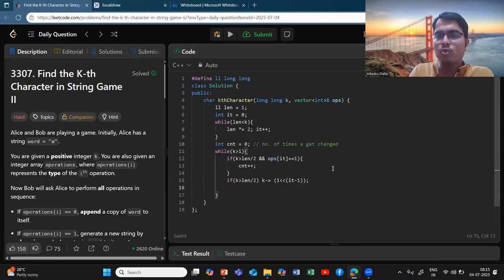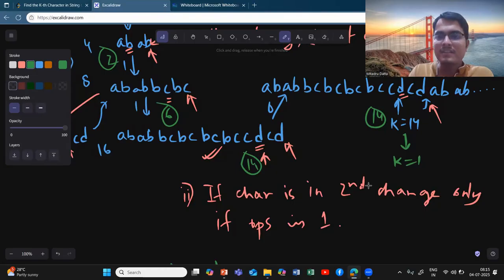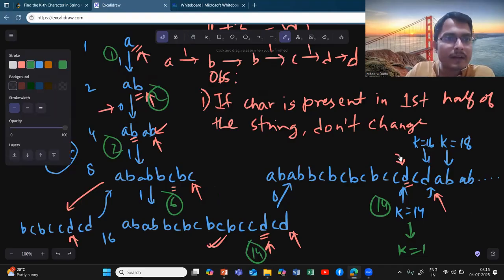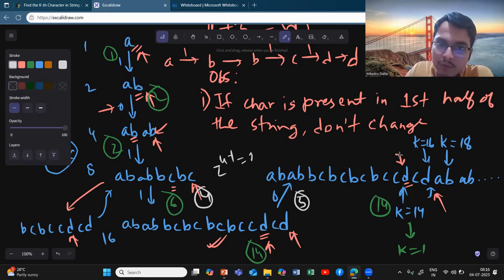And every time you should do one thing. You are understanding, right? This k we are subtracting. So what is the number of iterations I am subtracting? Let's say this is iteration 4, this is iteration 3. Actually I just told one less. It is something like this is iteration 5 and this is iteration 4. So how much do I subtract from 14? I subtract 2 to the power of 4 minus 1, that is 2 to the power 3, which is nothing but 8. So I subtracted 8 from 14.